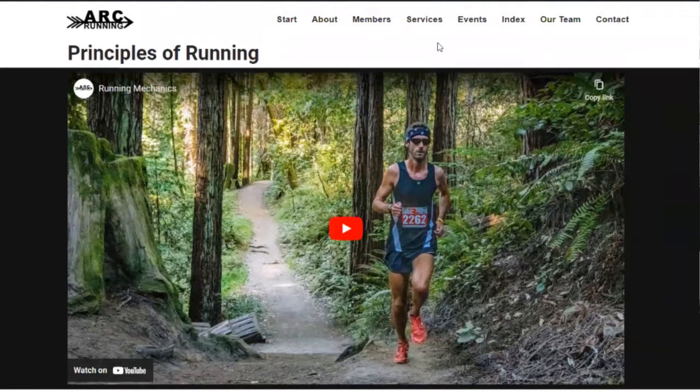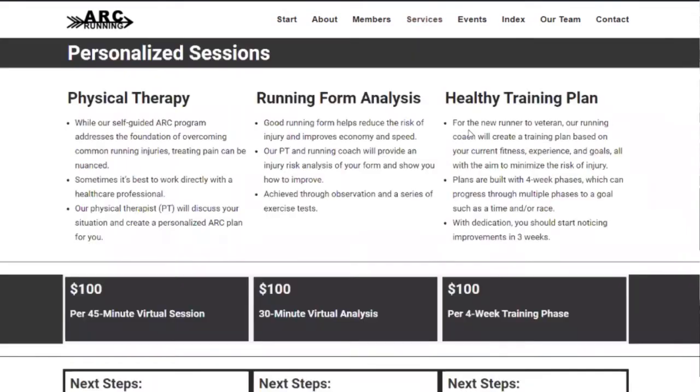Besides the rehab and conditioning aspect of a membership, we offer three services which are more like one-on-one, where someone's not interacting with a website per se, but interacting with a human being — whether it's Eric, myself, or both of us. Someone could supplement these after trying the self-guided or just go directly to this. They can do one-on-one PT virtually with Eric, who can do all his assessment and create a specific recovery program for that person. He and I both can partner together to do a basic form analysis. A lot of things can be prevented by observing some basic patterns. And the third thing is training design — discussing what their goals are and designing a plan based on that, whether it's for a race or general lifestyle.